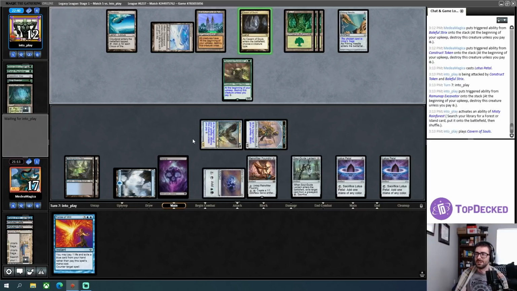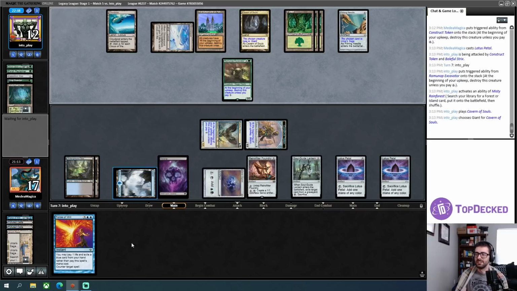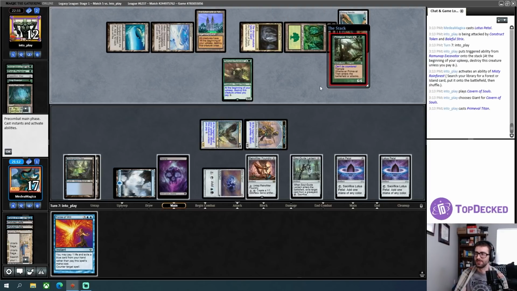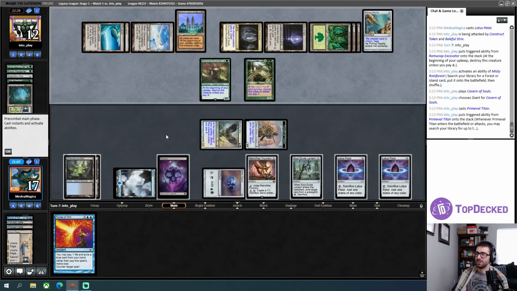Okay, that's very bad for me. That just names Giant, and now this Force of Will that I have just like made available is no longer going to counter this card. Oh, that sucks. Okay, it's a Cloud Post and an Eye of Ugin. Okay, in what world do I win from here?